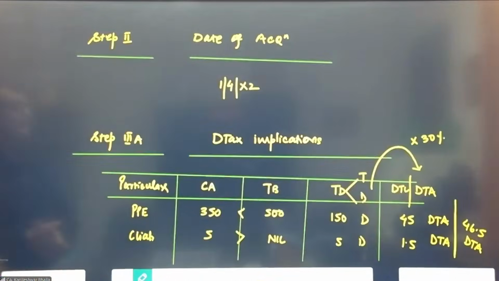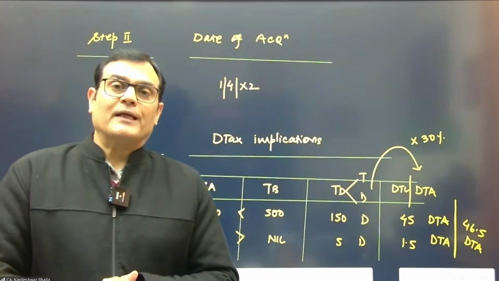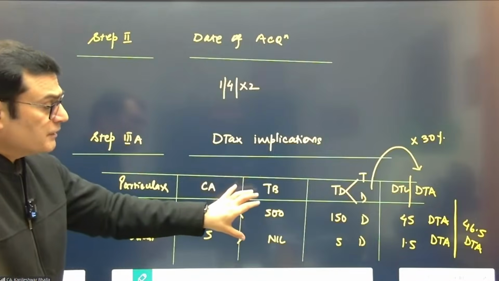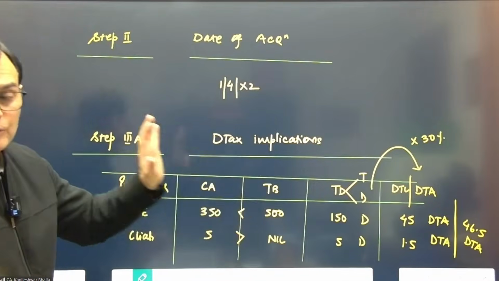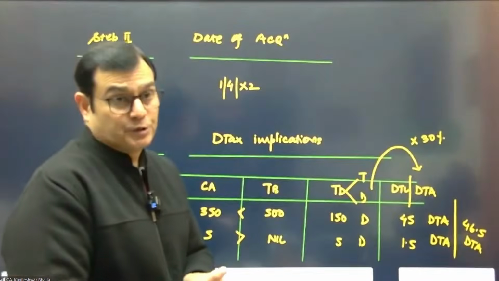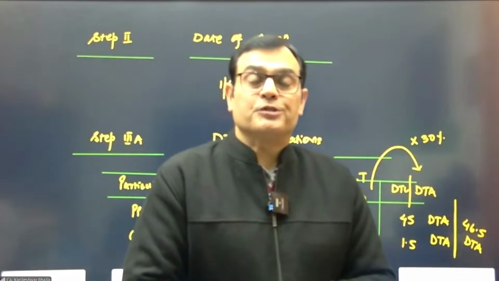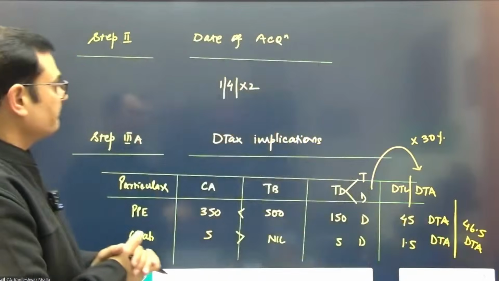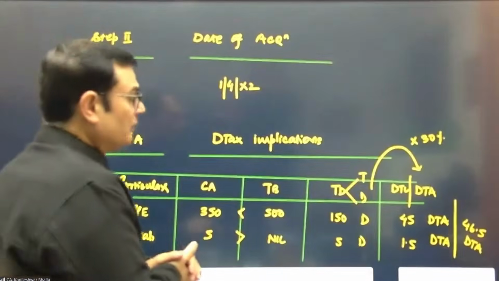That takes care of my step number 3A, where we compared all the assets and liabilities whose fair value, that is the carrying amount, is different from the tax base. Because the taxation authorities will give you a deduction based on the book values itself. Fair valuations are not considered in the calculations of taxation. They do not give you deduction based on the fair value. Okay, that's done. Now we're ready to go to step number 3B. As I said, if you keep going systematically, it's going to be a very easy affair.